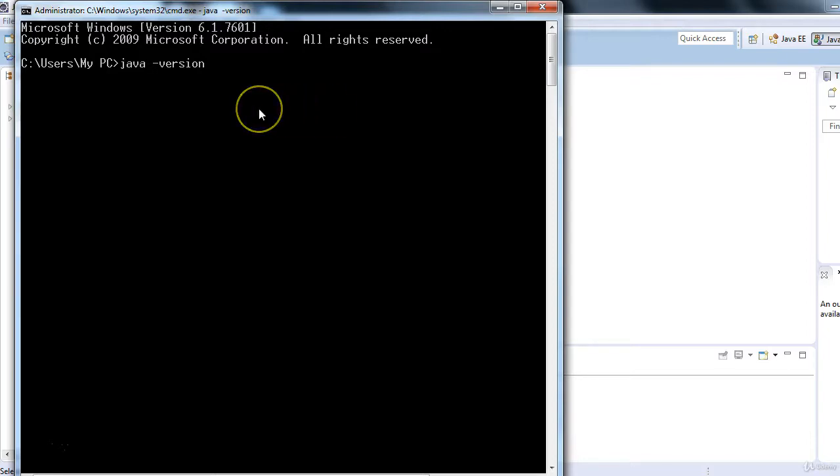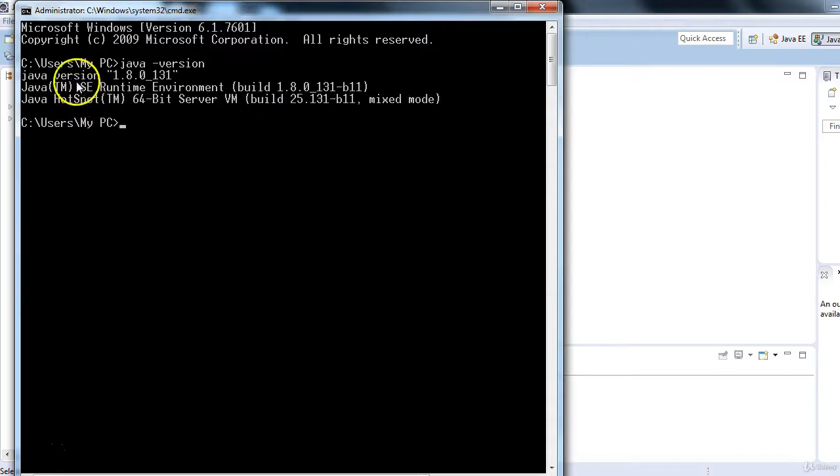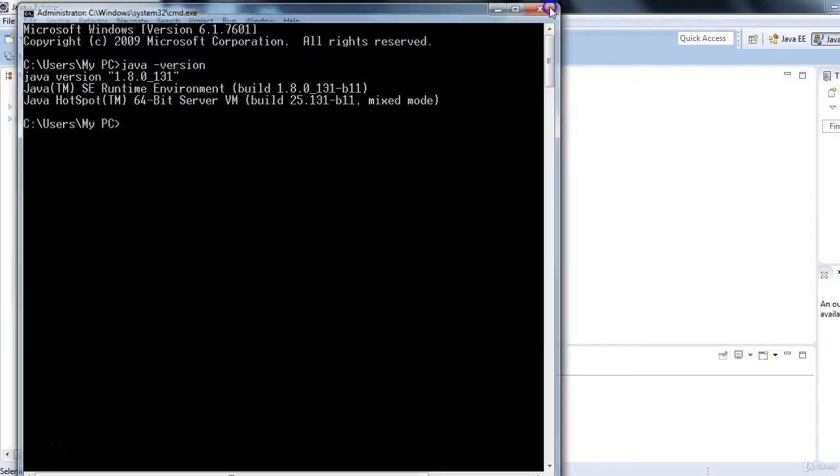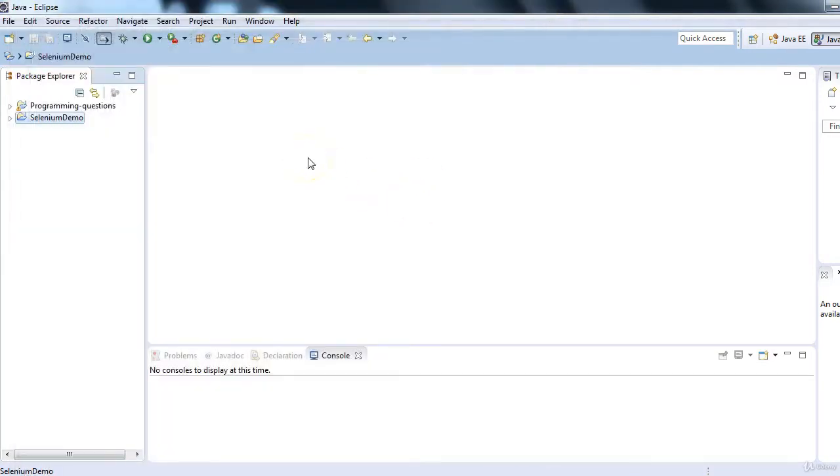If you see a Java version, it means Java is installed on your machine. If not, you have to install Java. Currently my Java version is 1.8. So, assuming you have Java installed on your machine and the Eclipse editor, we have created this sample project.